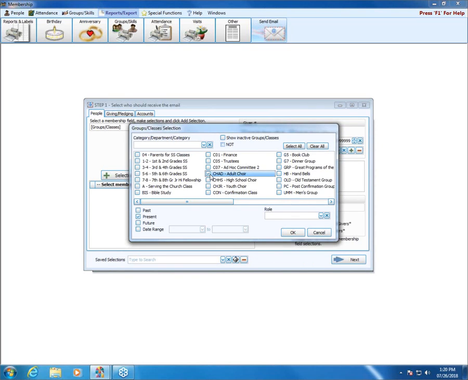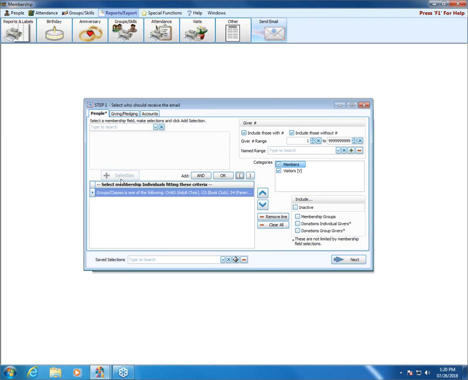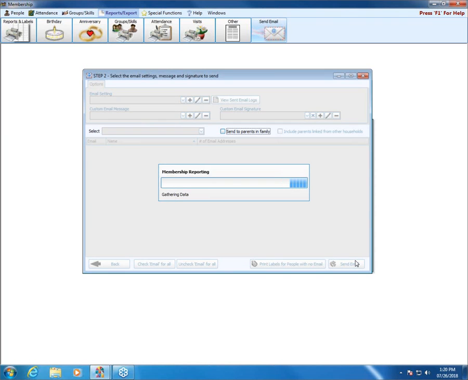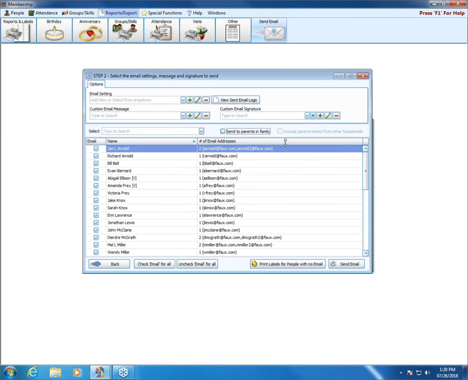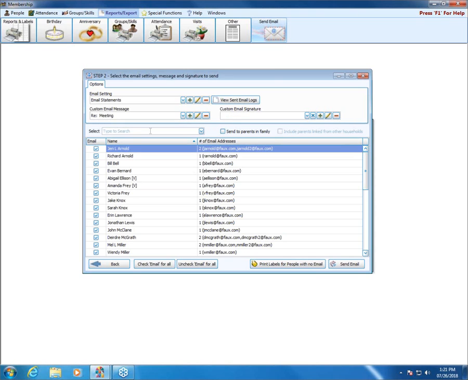How about adult choir? Let me see. Hopefully I can choose. Let's just do a select all. I want to email all of my committees. So then here we are back at our step 2, requiring us that we choose our email setting, choosing a signature if we wish, and if we've got a message, or if not, I would create a new one, or I would choose, there's my re-meeting again email that I've done before. It should open up that. It's choosing that same one. The assumption is I don't want to edit that.